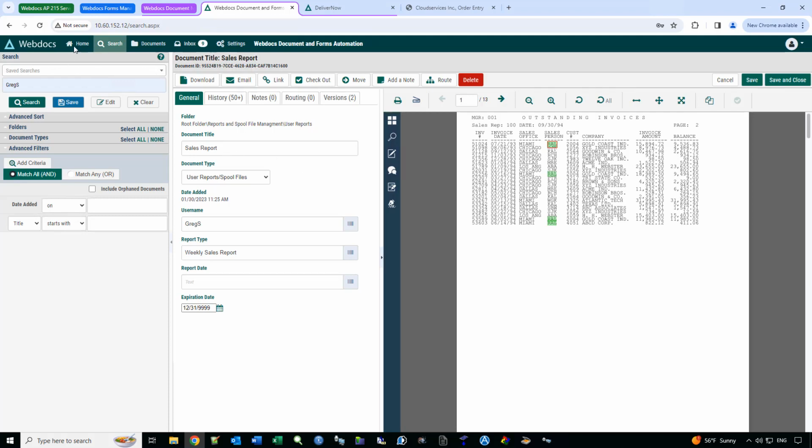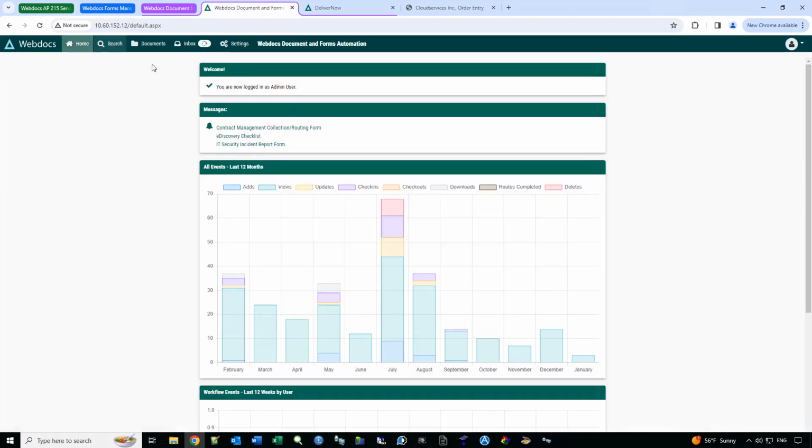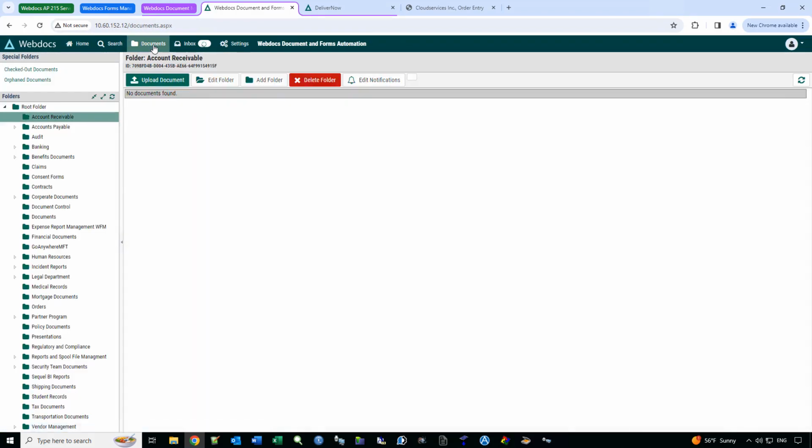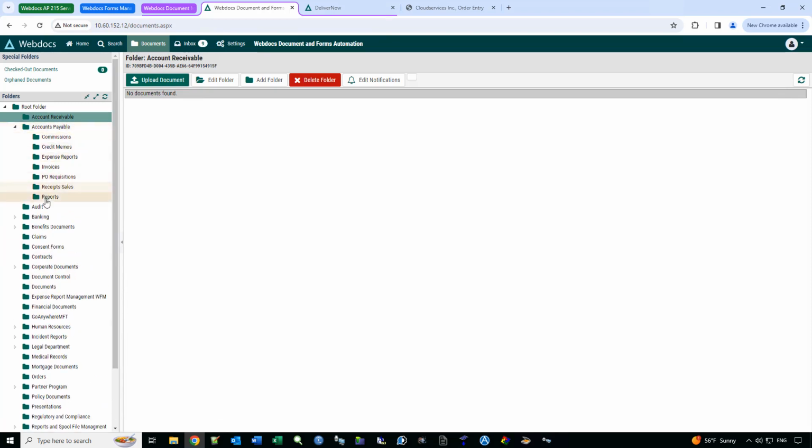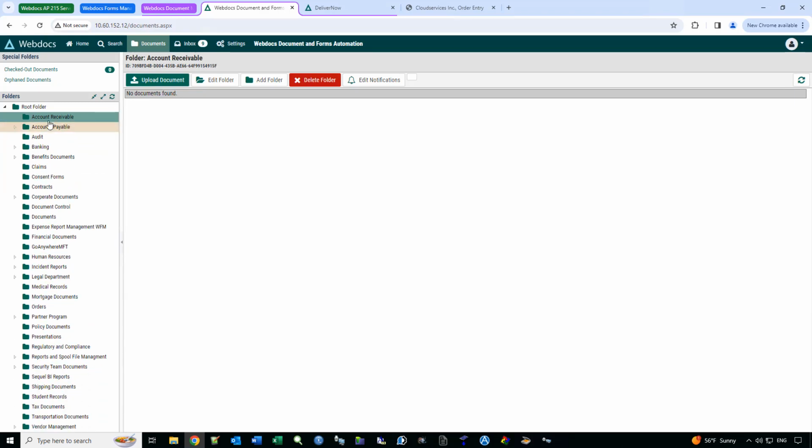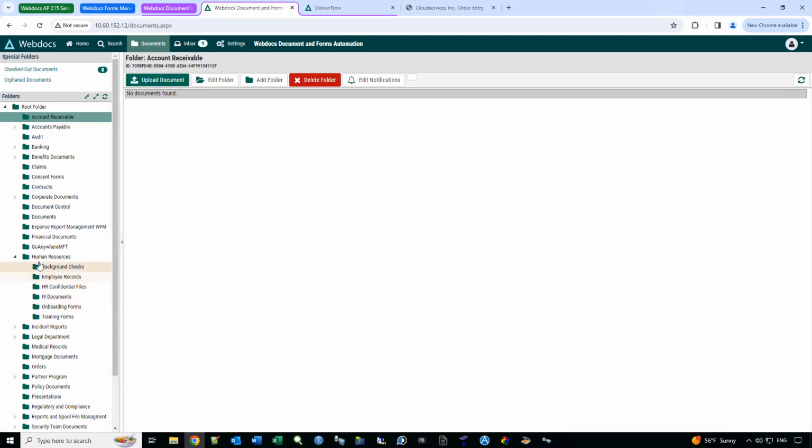And then one last thing I want to show here too is the configurability of the solution, right? Being able to securely manage the documents for all the business, right? So accounts receivable, accounts payable might have different folders. I'm an administrator, so you can see all the different folders here. But if I didn't have access to one of these groups or one of these folders, I wouldn't see it inside here, right? So like in the case that I was talking about HR, right? Being able to separate their documents out.